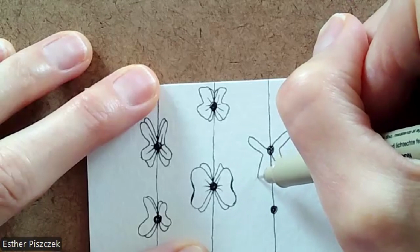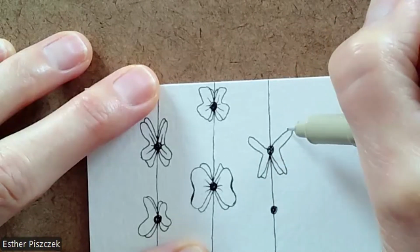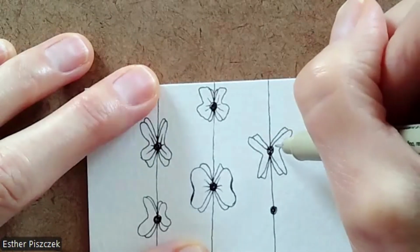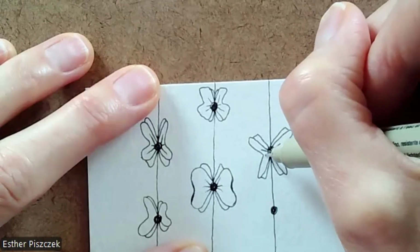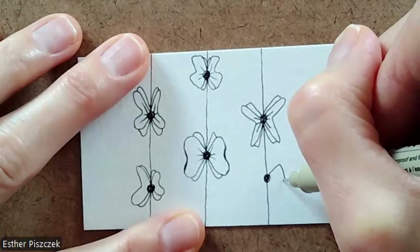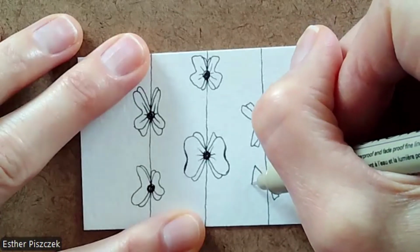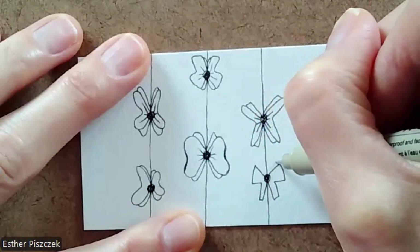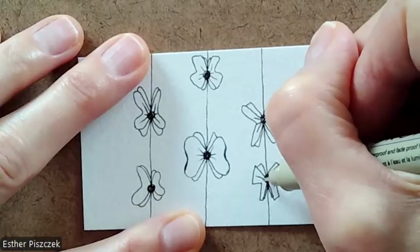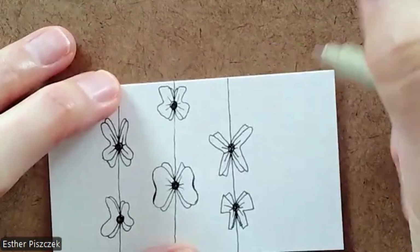Just coming back to your breath. One of the first things we learn how to draw when we're young are shapes. And all Zentangle is really is creating shapes, which create spaces, which give opportunities for fill. When we change those shapes, we can create new shapes, but still follow along with the essence of the pattern. So I still have this bow type pattern here, these little embellishments, top and bottom. I still have the line and the center dot. But you can tell from looking at all of my different variations that it's morphing and changing.